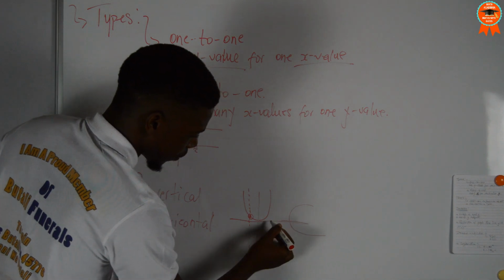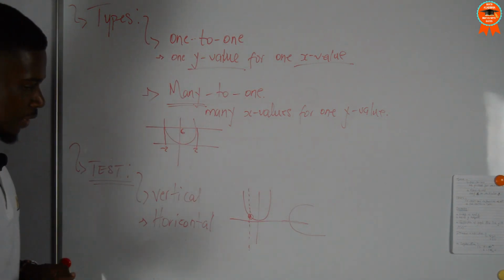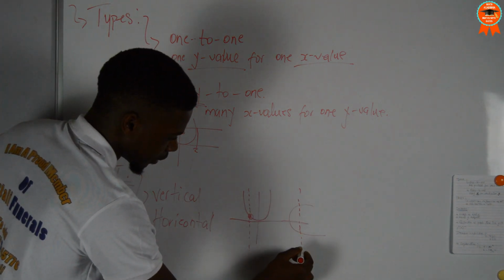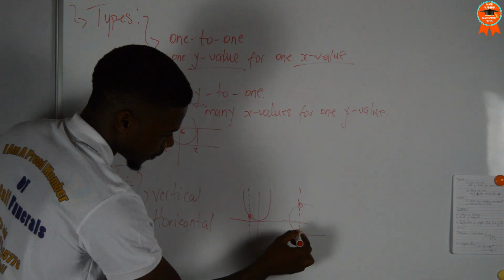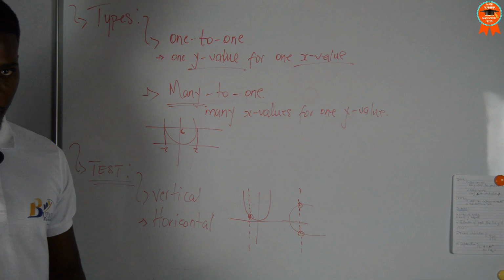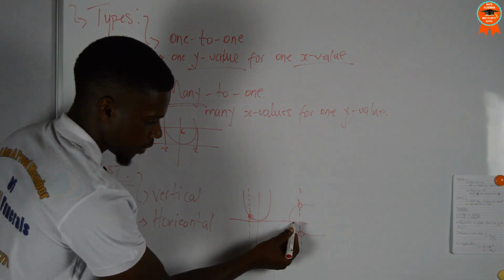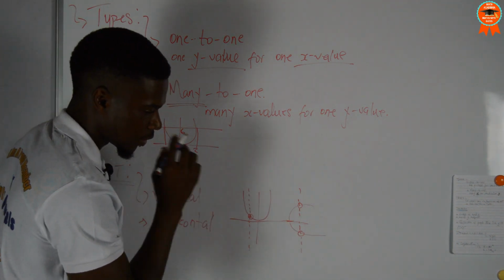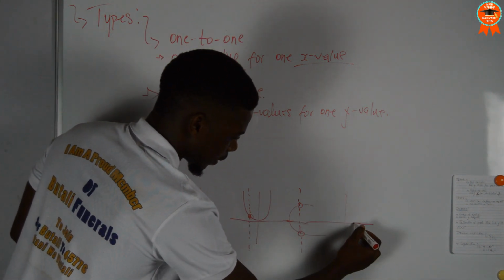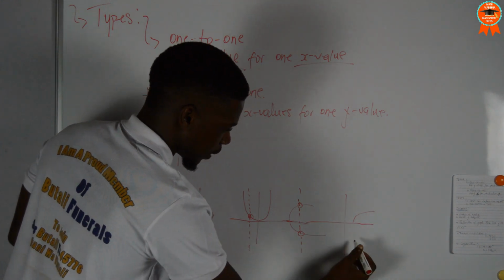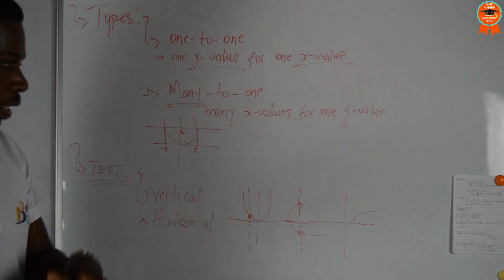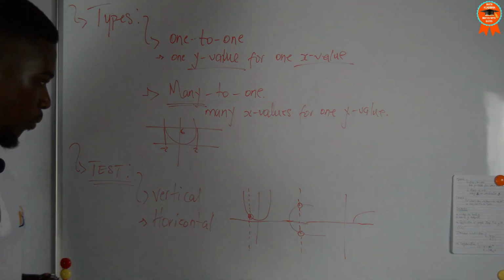This is an inverse of the parabola. We'll get to that and explain that. For now, just understand the vertical line test. In this case, it touches twice, so that thing is not a function. When it touches twice, it's not a function, and we have to restrict one part for it to be a function. When you restrict, you are either taking the upper part or the part below. We'll explain the restriction once again when we get to the inverse of a parabola.